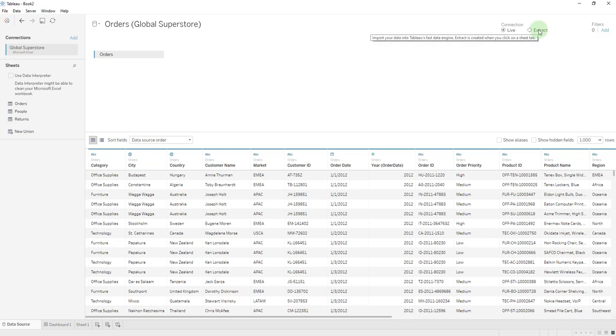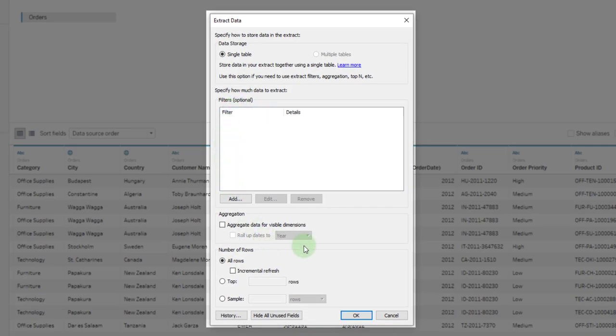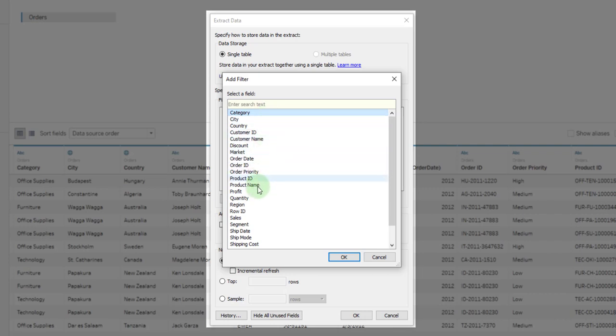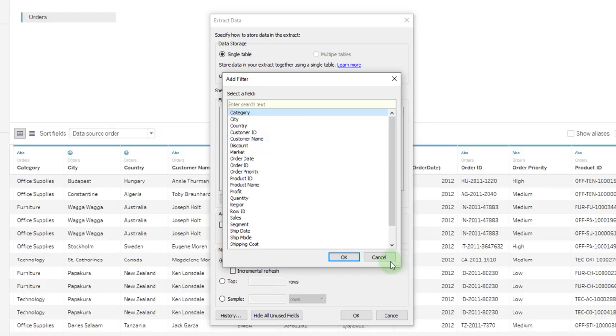So an extract is going to make a localized copy of your data. So as soon as I press edit to edit my extract, this again will be its own video if you want to know how to make efficient extracts here. But right here we can just add different dimensional and measure filters, and this will remove the row level data from behind Tableau, actively decreasing the size of the file. So it can be very useful to filter out in this fashion anything that you didn't use at all in that particular workbook, because that's just kind of erroneous data that's sitting there and doesn't need to be in there. It's going to slow down upload times, download times, interaction times. It's just better if that information is not there.